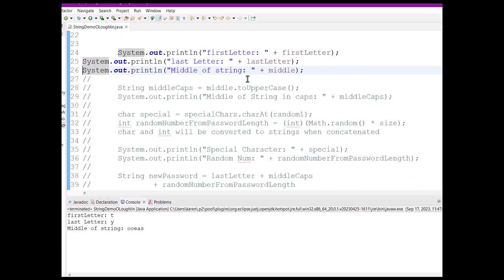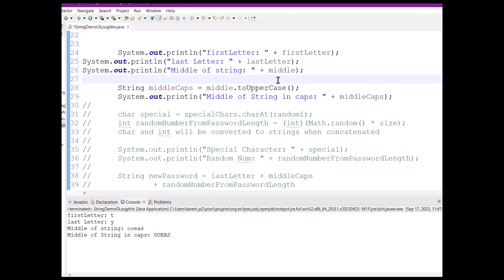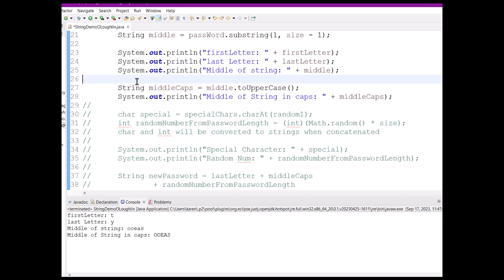Another thing that we often do with passwords is we make part of it uppercase. So the next few lines of code are going to demonstrate how to change strings to uppercase. We're going to use the dot toUpperCase. When I do that, all it's going to do is change the lowercase to uppercase, as you can see here. A nice feature in Eclipse is that we can have it auto format. See here how these are out of line. If I do Control Shift S, it'll reformat for me. So if that ever happens, that's just an FYI. Picking up, now we have our first letter, last letter, middle, and we've changed the middle to all caps.